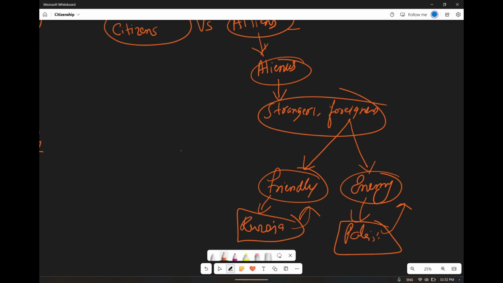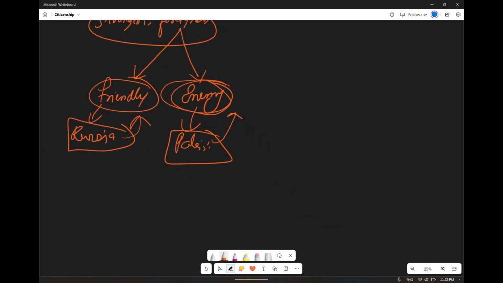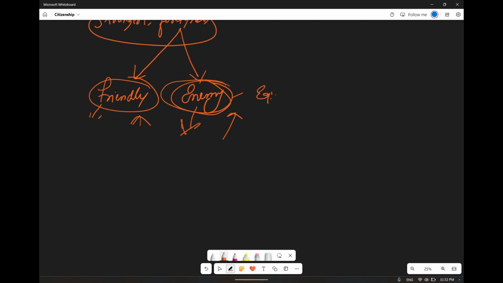So to which country's citizens can we call enemy? Those citizens of the country where war is declared are called enemy. For example, in the case of Russia and Ukraine, for Ukraine, Russian people will be enemy, and for Russia, Ukrainian people will be enemy. For them both will be enemy because the war is declared between them.